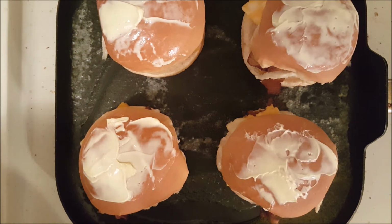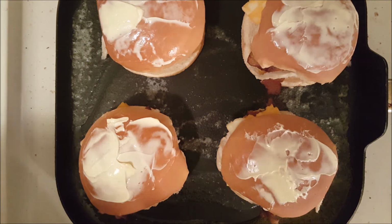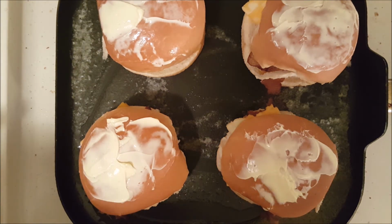I've had a lot of burnt grilled cheese sandwiches in my life, and they don't taste good. Don't want them to be burnt.